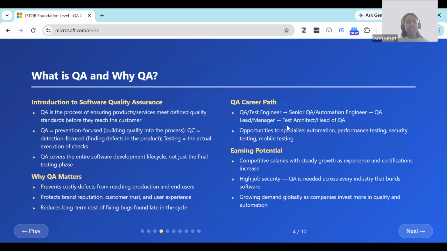With that, we'll talk about what software quality assurance is. We'll cover the basic concepts of QA in the lecturing sessions, but basically, I'll just introduce what QA is. We are talking about two parts: one is QA and the other is QC. QA means quality assurance, and QC is quality control. QA is based on checking the quality throughout a process, but QC is about checking the quality of a product.